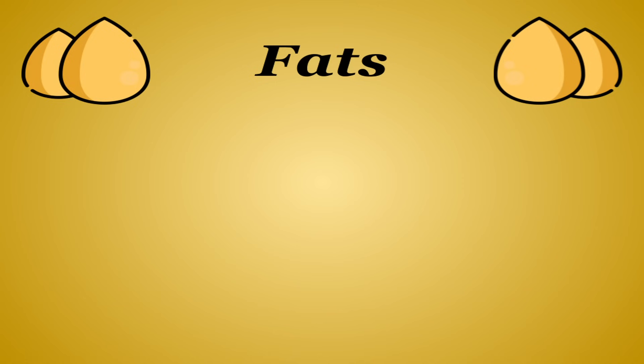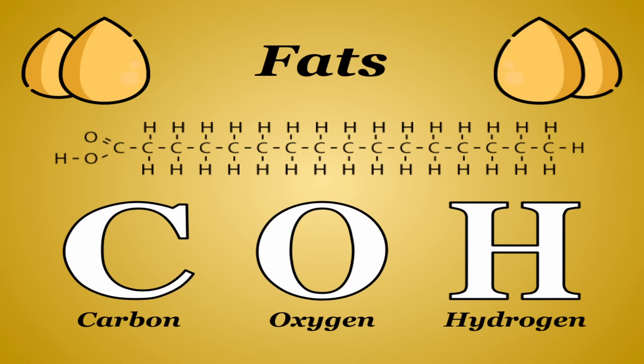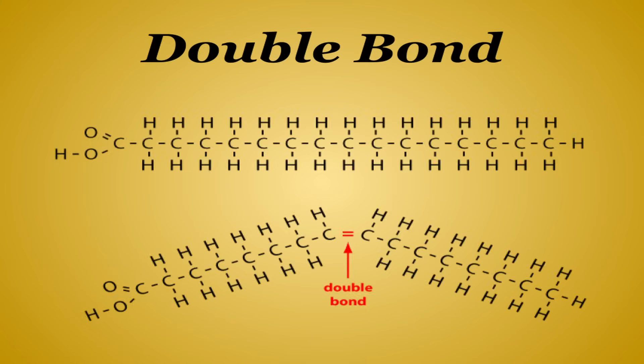Fats are organic compounds made from different chains of carbon, oxygen, and hydrogen, and those different chains are how we get different types of fats that your body handles and uses in different ways. The primary way to distinguish fats is by the presence of their double bonds — points in the chain where the carbon atoms are not paired with a hydrogen atom, creating a kink in the structure. The different amounts of these double bonds plays a big role in their type and function.